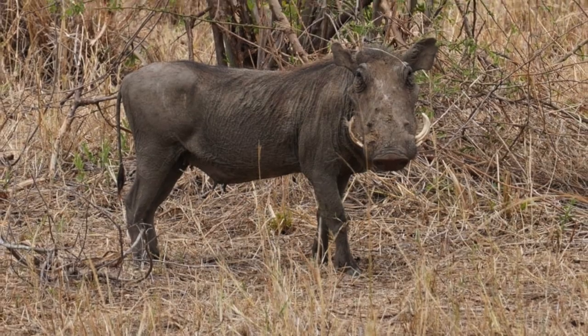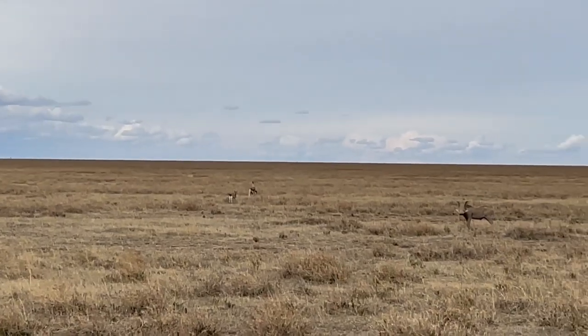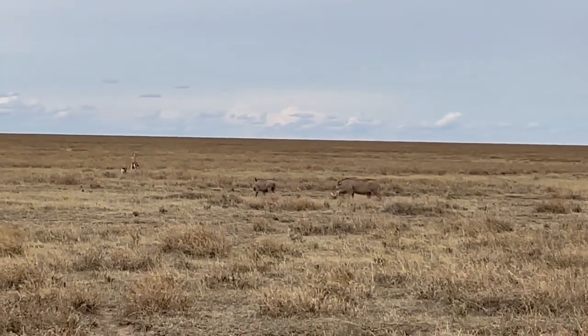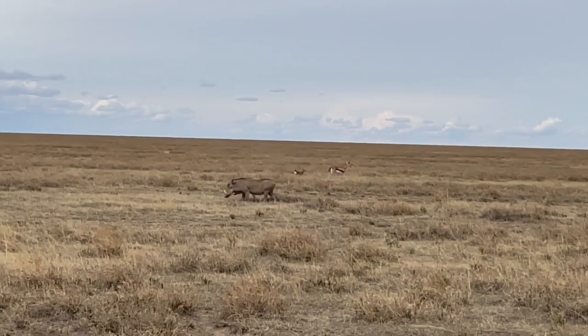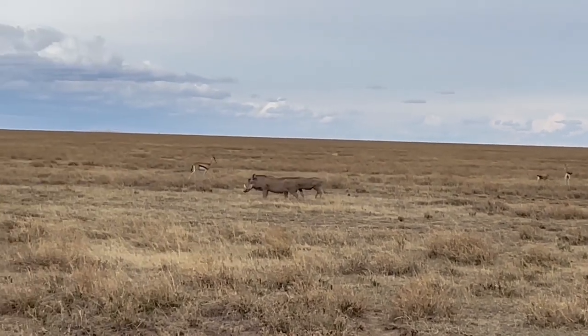Certainly, the warthog is a fascinating and distinctive mammal found in sub-Saharan Africa. Warthogs are easily recognizable by their unique physical features. These tusks, which can reach impressive lengths, curve upwards from the side of their snouts. Additionally, warthogs have a mane of long, bristly hair along their spines, and their tails end in a tuft of hair.